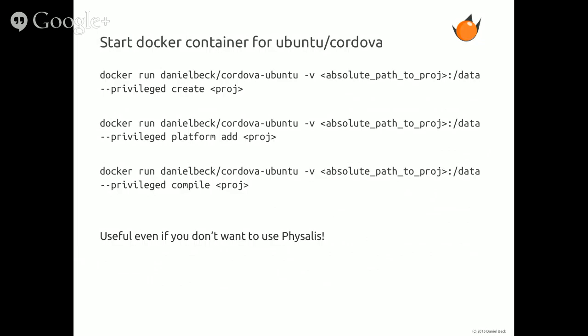Imagine you are under Windows or under Red Hat and want to compile with this command line. You could create an Apache Cordova application.